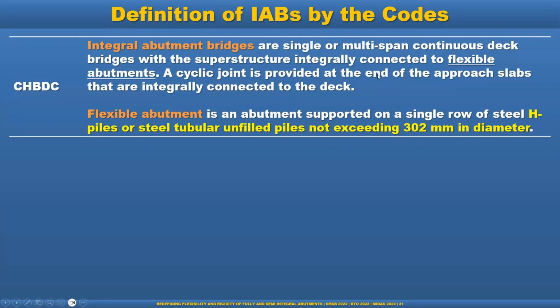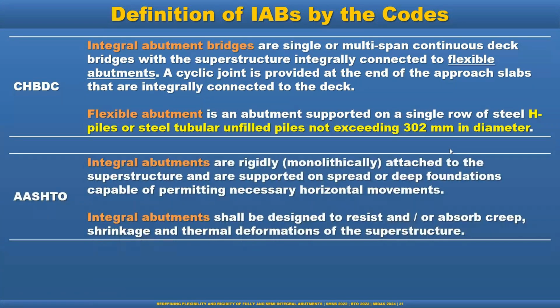But when they are defining the flexible abutment, that is a very limited definition. The flexible abutment is an abutment supported on a single row of steel H piles or steel tubular unfilled piles not exceeding 1 foot diameter, or 300 millimeter diameter of the pile. So that is basically restricting the designer from moving forward. But in AASHTO, the definition is much broader.